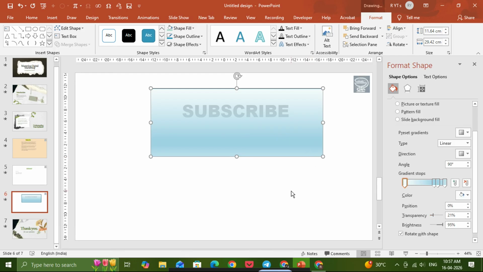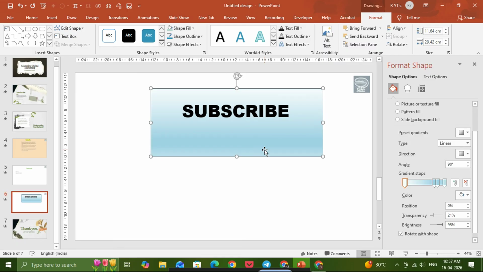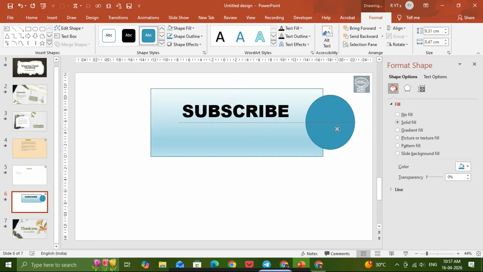This step is important because your shapes should support the title, not cover it. Use bring to front or send to back, depending on where your shape needs to sit. In most cases, title slide shapes look best behind the text, so the shape acts like a background accent instead of blocking the words. If your shape is hiding part of the title, just right-click it and send it backward until the text becomes clear and readable. You can also stack multiple shapes at different positions to create depth and balance. For example, one large transparent rectangle in the background and one smaller circle or triangle off to the side can instantly make a slide look much more designed.